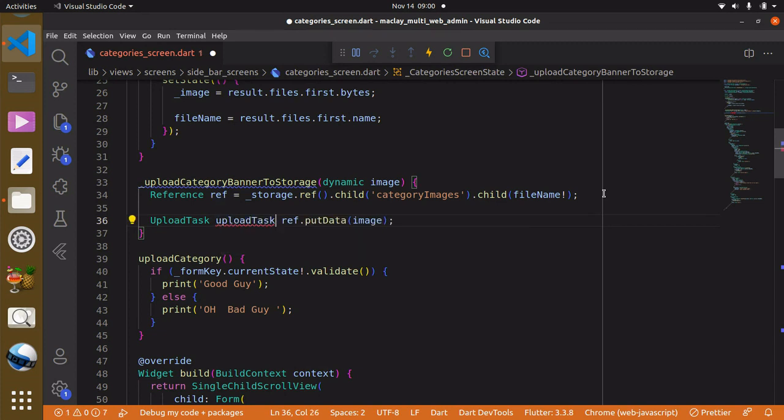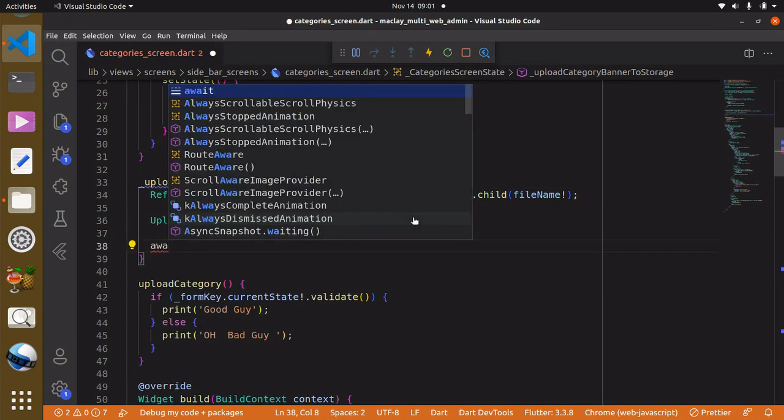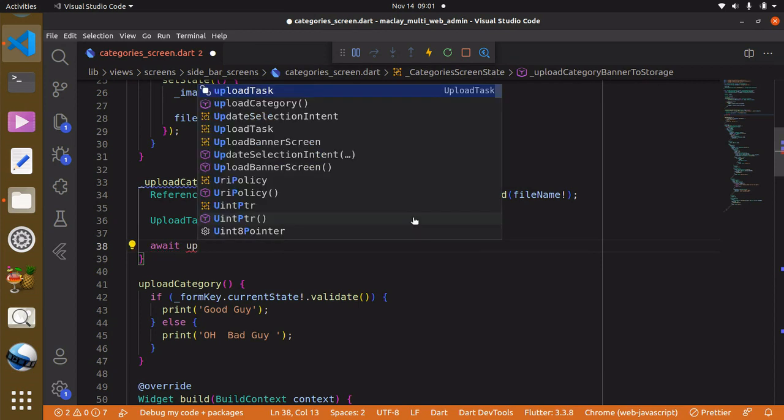And we can then call this variable uploadTask. Great. It's going to take some time to upload this image. So what we can do is we can use the async over here. And the reason for this is because we want to use the await. And now we have to say await upload.